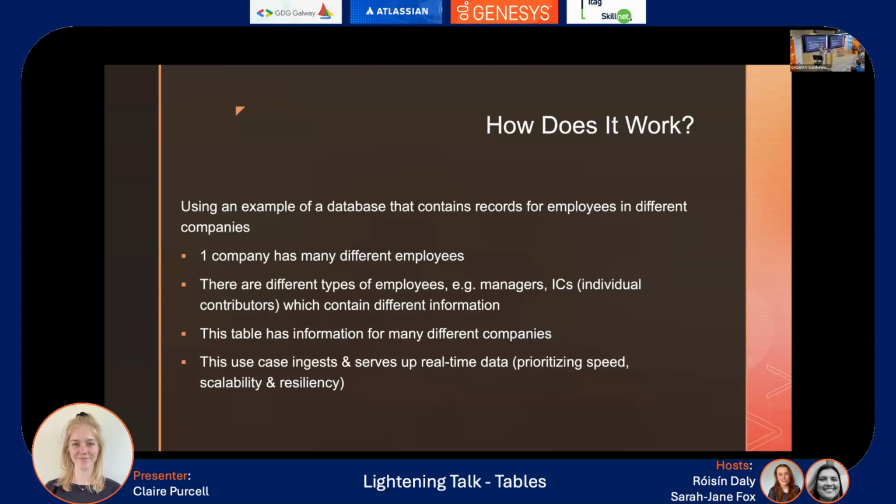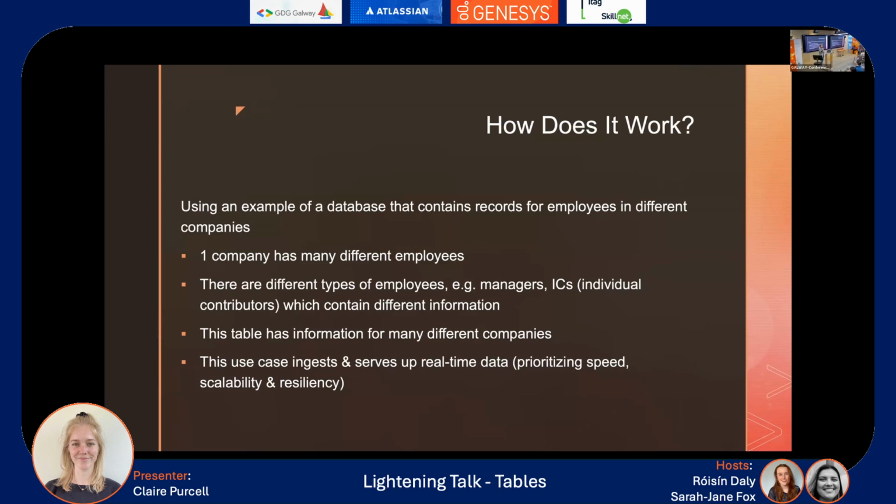So in this little made-up example, we have a database which stores information for employees of companies. One company can have many different employees. There are many different types of employees. So you've got managers, individual contributors or ICs, and those different records of different information, like you might store direct reports on managers. That's not something you're going to write on an individual contributor.